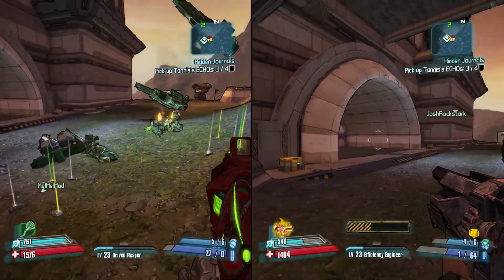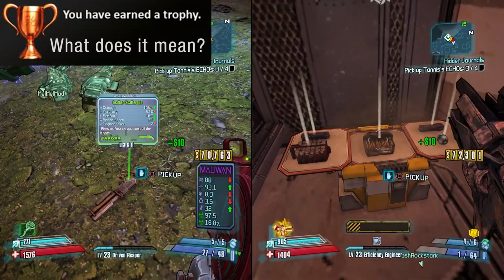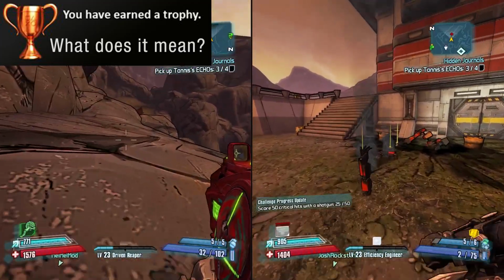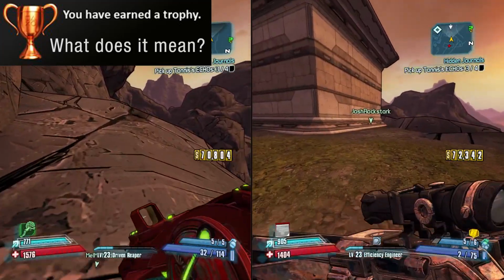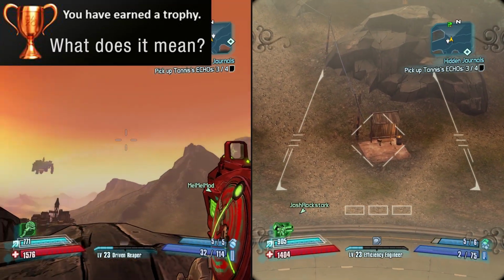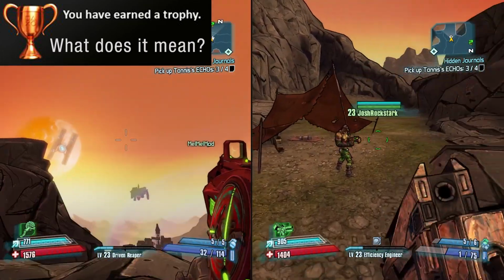If you are strolling through the Highlands, you can get the "What does it mean?" trophy. It's a bit hidden, but if you go to this Hyperion outpost and follow the path I am taking in the video to this cliffside, looking out into the valley, then Claptrap will start wigging out like he's blazed as hell. Now look out to the sky and witness this magnificent sight.